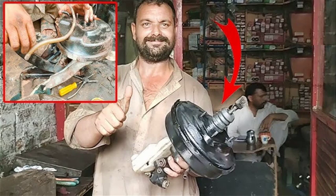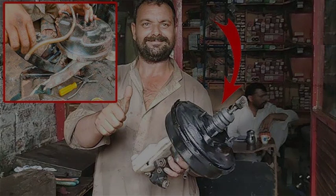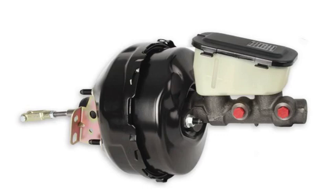If you are not comfortable performing this repair yourself, take your vehicle to a qualified mechanic. Be sure to use the correct tools and materials for this repair. Always follow the manufacturer's instructions when repairing your vehicle. Always wear safety glasses and gloves when working on your vehicle. Disconnect the negative battery terminal before working on the brake system. Be careful not to damage the brake booster or any surrounding components. Test the brakes thoroughly after making any repairs.